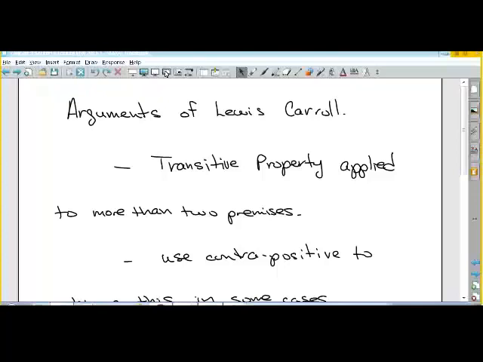For the want of a nail, the shoe was lost. For want of a shoe, the horse was lost. For want of a horse, the rider was lost. For want of a rider, the battle was lost. For want of a battle, the war was lost. Therefore, for want of a nail, the war was lost. So theoretically, that's true.